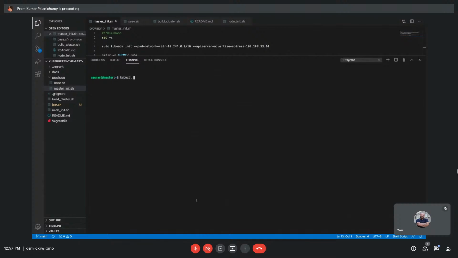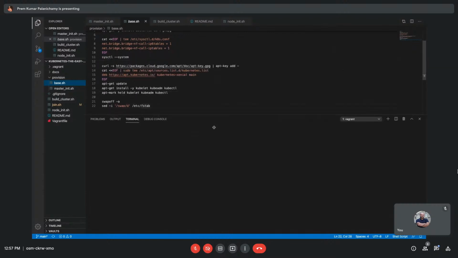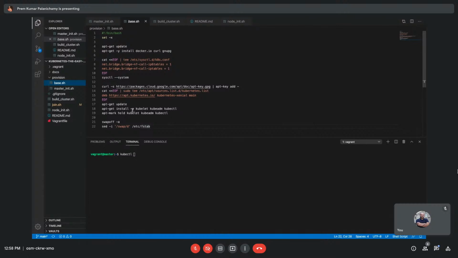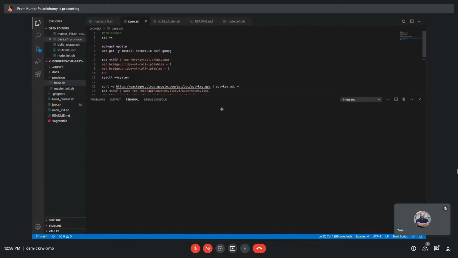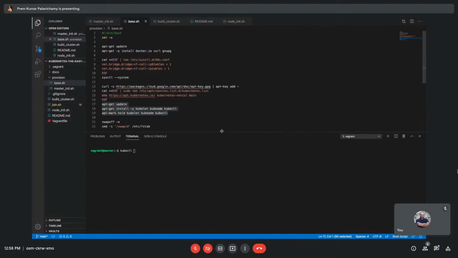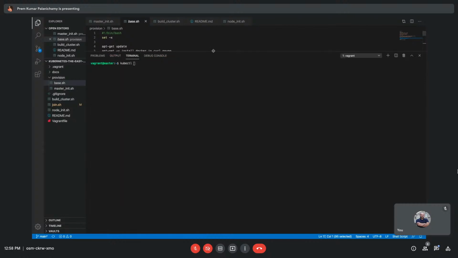In my case, once again, I'm just showing you because Mithilesh has already shown the real practical thing. If I go here, I'm not using the Weave network plugin. I'm using Docker as my base container, and I'm also installing kubelet, Kubernetes and kubectl as separate packages. This is what is important, and I'm using kubeadm. So I'm not doing the Kubernetes cluster installation using binaries. If you want to do so, feel free. The only thing is you need to make your changes to your base.sh script.